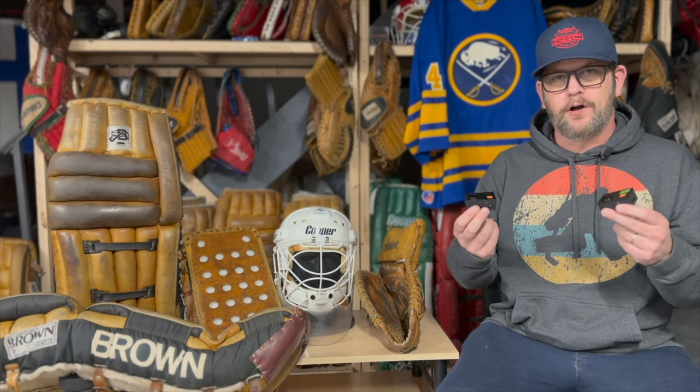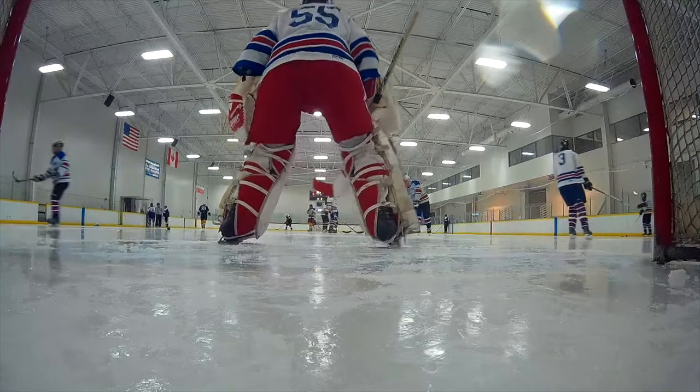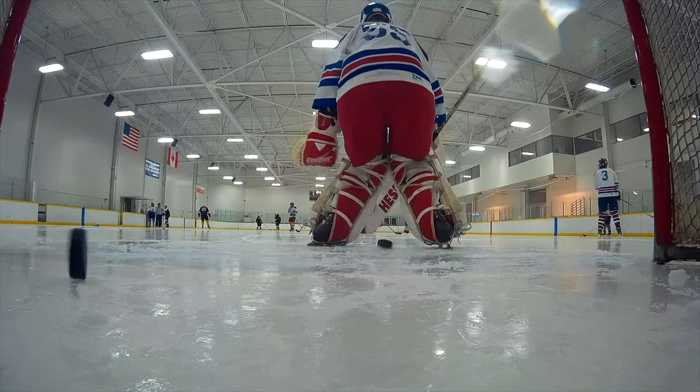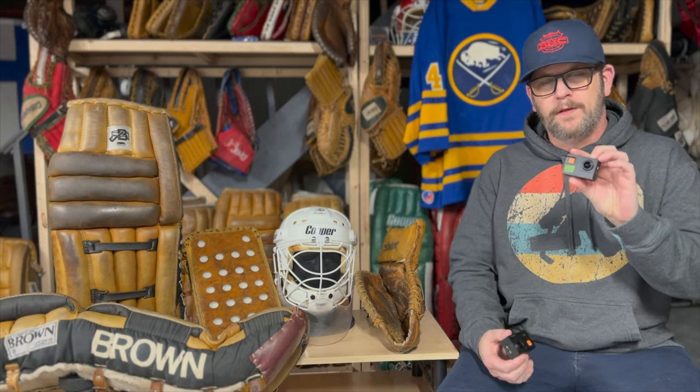I've had these two for a particularly long time, and usually the one in the net does take a beating. But the important part to this game is I actually have this little green sticker on this one that says glass, and this is the camera I always put up in the glass. This one is my net camera that mounts to the little box and goes in the net. There's a reason this one's labeled for me to always remember that.